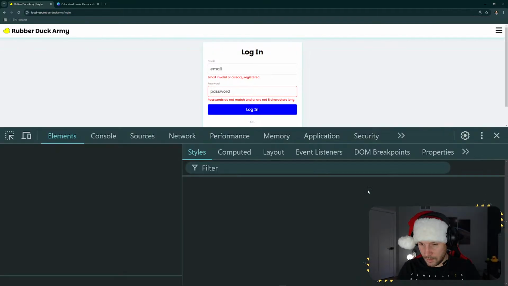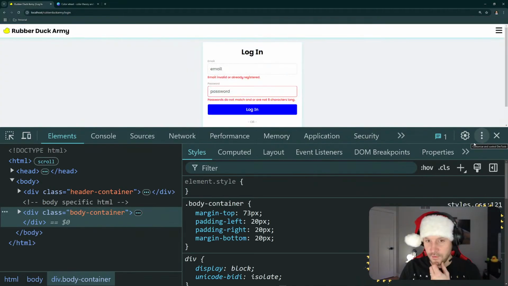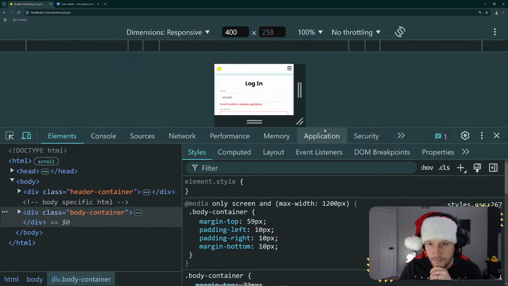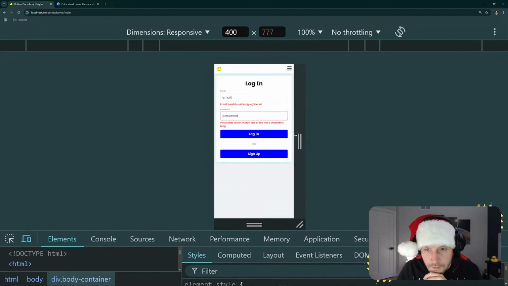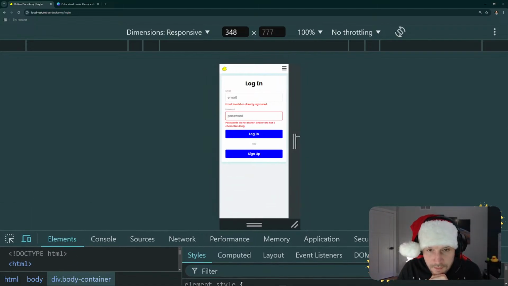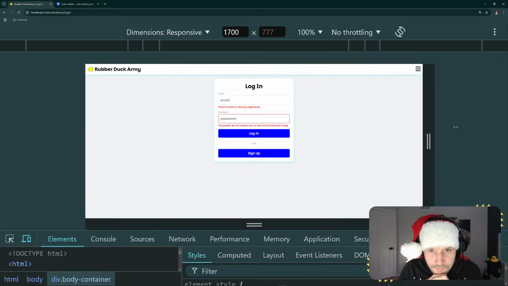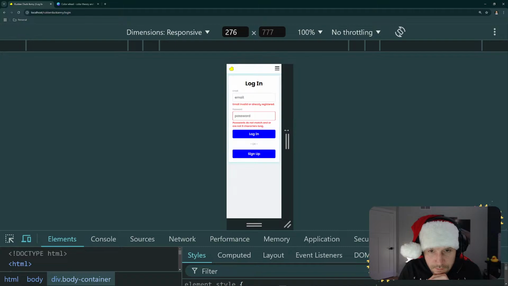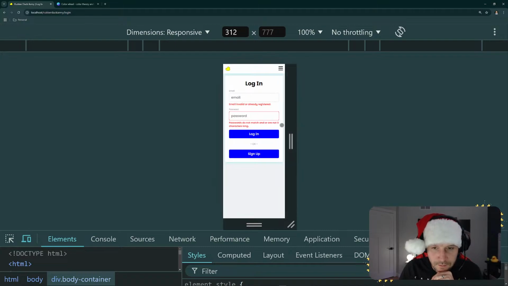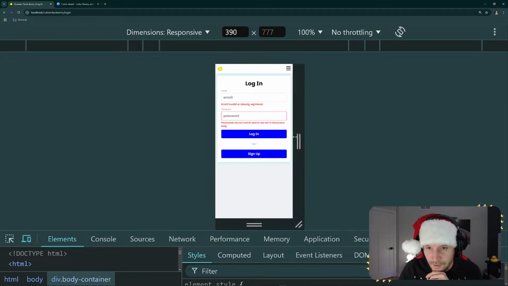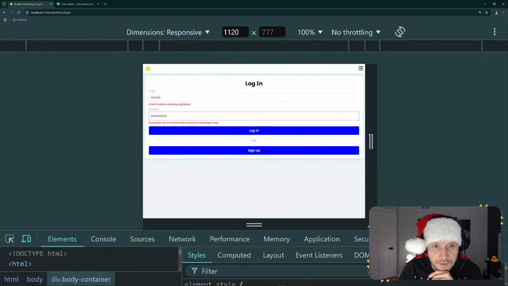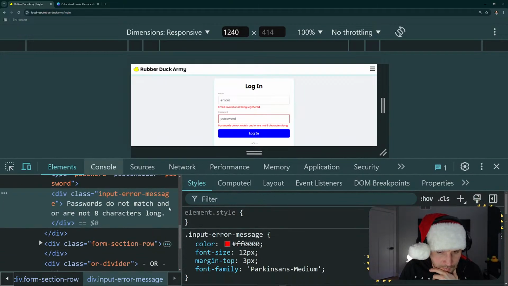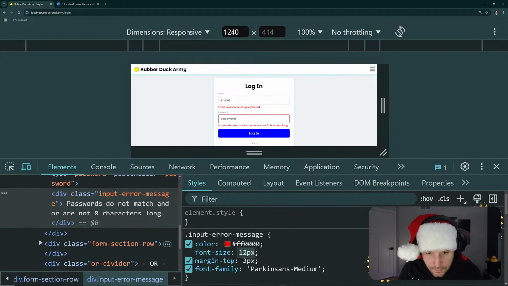Let's see how we're looking on mobile here. I don't know if we need to change anything for mobile. I think text and font sizes are still fine for mobile. Do the error messages need to be smaller in general though? That's got me thinking again. What size are they right now? Font size 12, 11, 10.